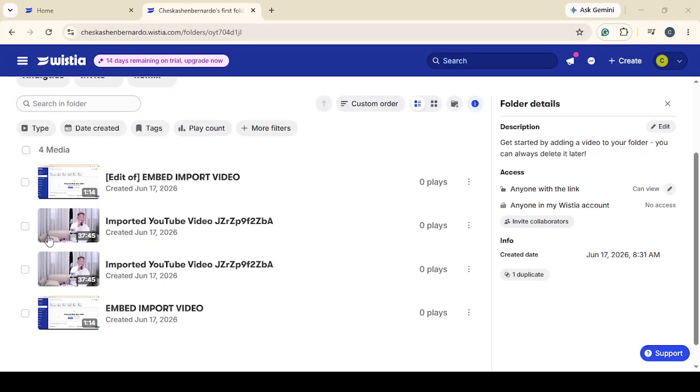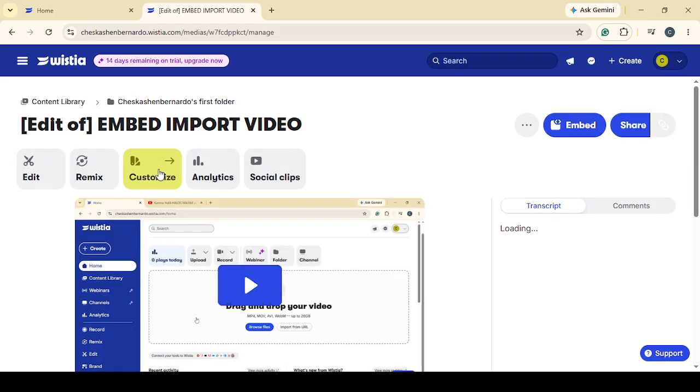In today's video, I'm going to teach you how to remove the Wistia logo from your video by updating your branding settings. Before you begin, make sure your account is already on a paid plan. This is important because logo removal is typically a paid feature, so if you're still using a free plan, the branding option you need may not be available yet. Once that's taken care of, you can move straight into the video settings.